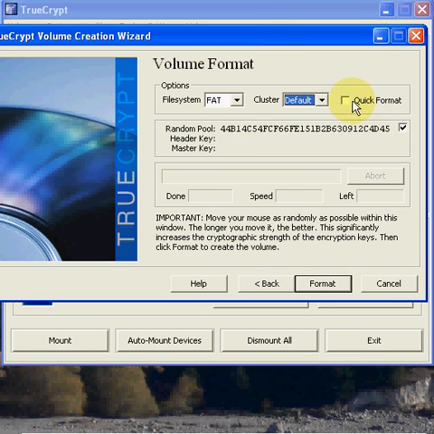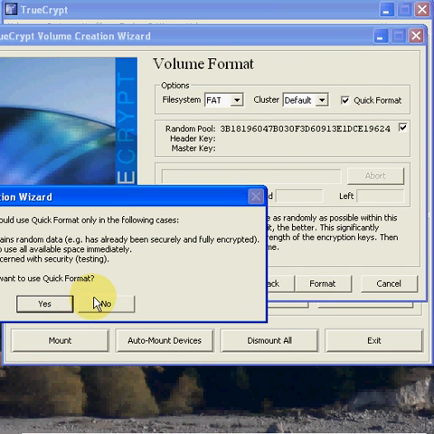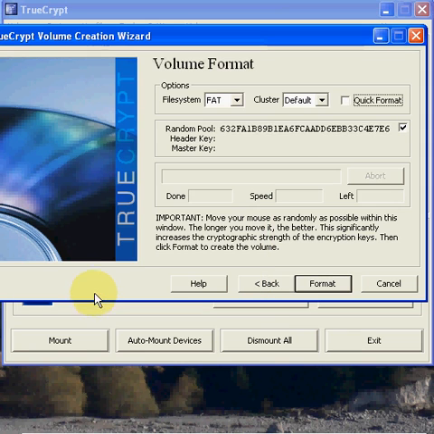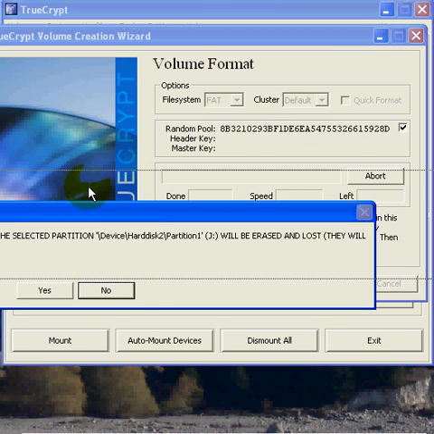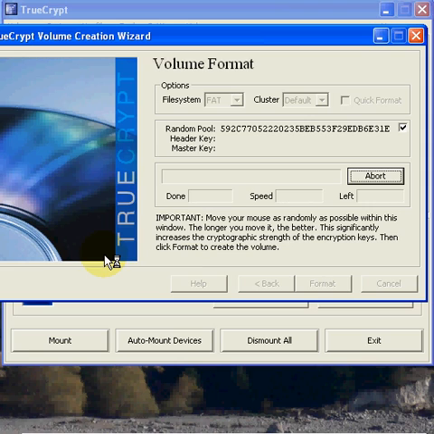This step uses a random pool, so make sure you are moving your mouse before you format your drive. When you're ready, click on format, and then yes.